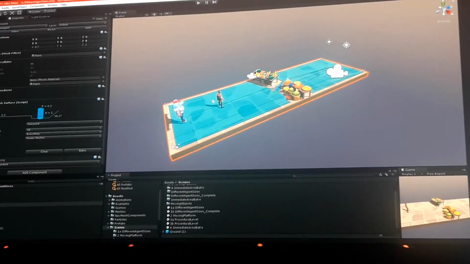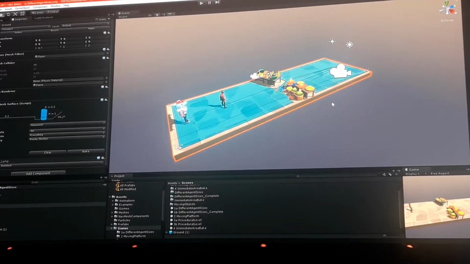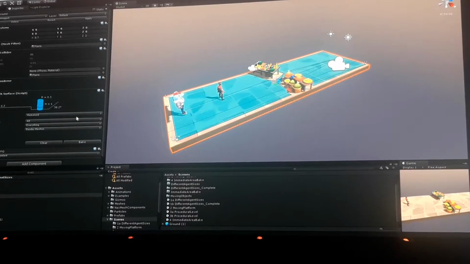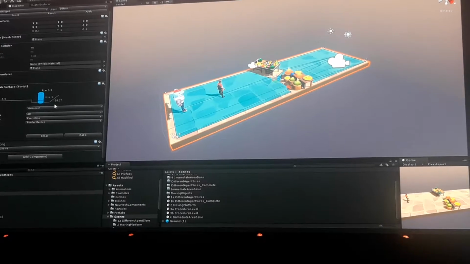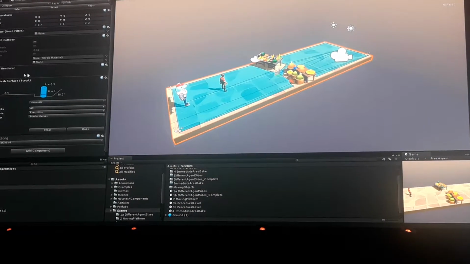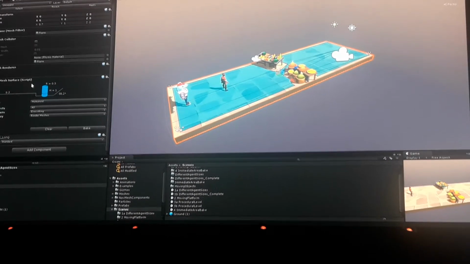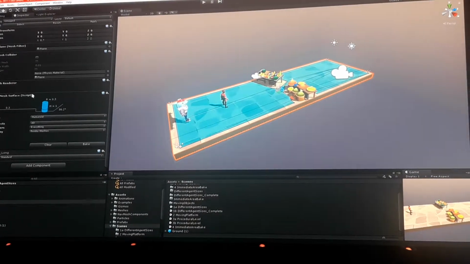So let's see how this was made. I'm going to select this object here, and you can see in the blue that this is a navigation surface, or a nav mesh, how we used to call them before. One of the nice things that you might notice of this nav mesh is that instead of being something tied to a scene, it's actually a regular component now, over here. And because it's a regular component, it means that you can have more than one.